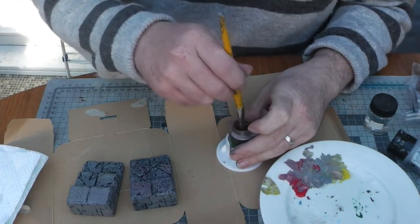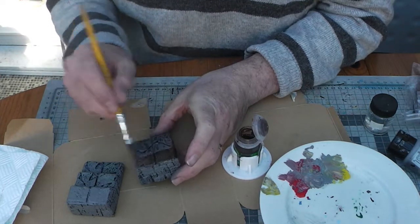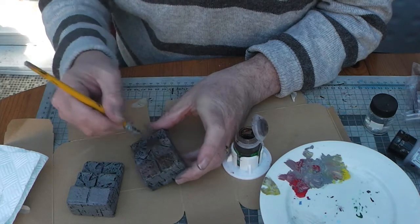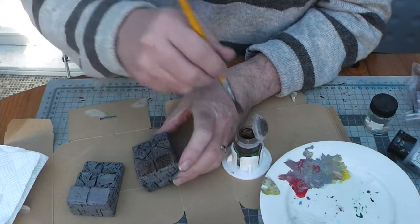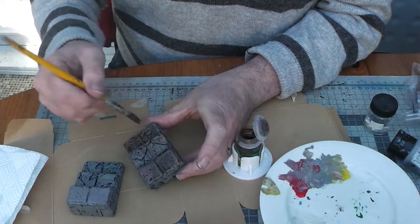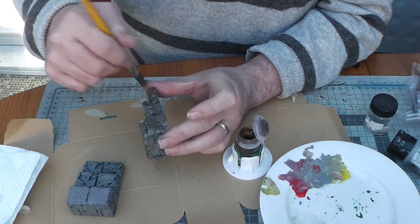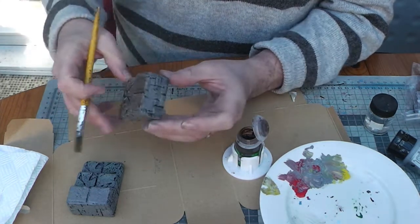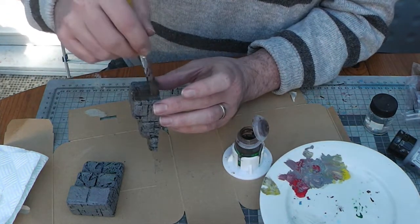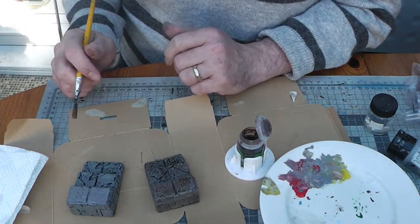So once that's dry, we're just going to grab some Agrax, use a nice big brush, just whack it on and work it about. It's just come down. You can knock up your own cheap washes, don't have to use Agrax. Save it for your figures. Just whack it on. And leave it to dry.